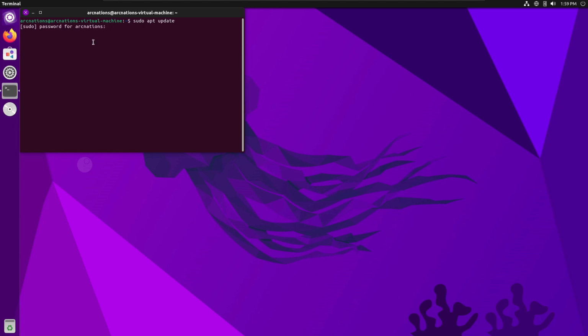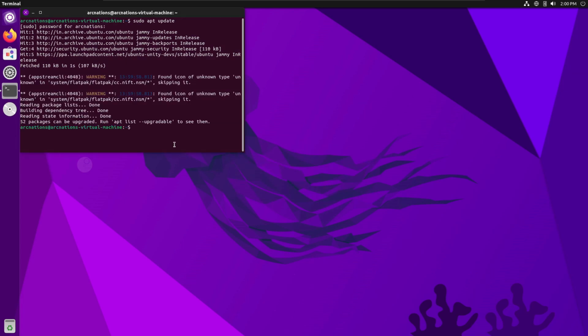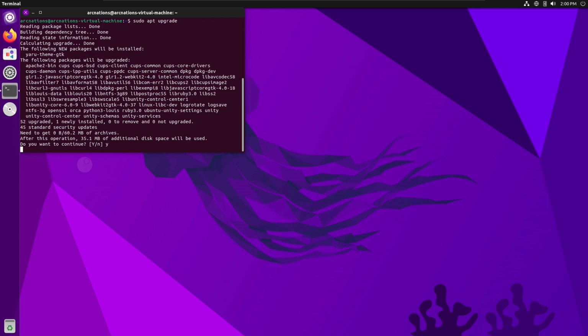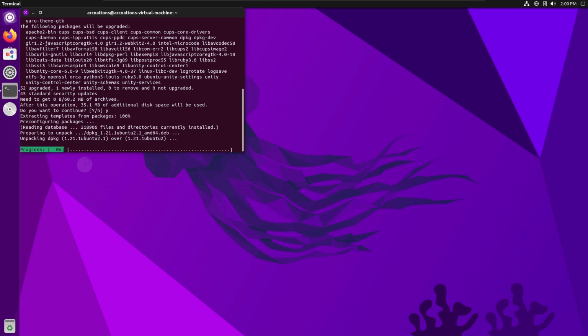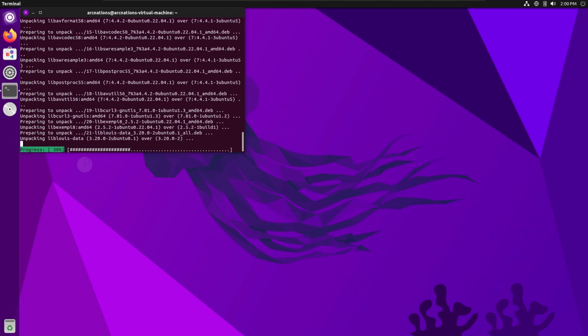7.6. And if you notice that with 7.5 there are some subtle gradients that appear in the right-click menus of the panel that is there in the left side, also in the application launchers. So those things have become much flatter in the 7.6 version of Unity. Wait for the upgrade to complete.